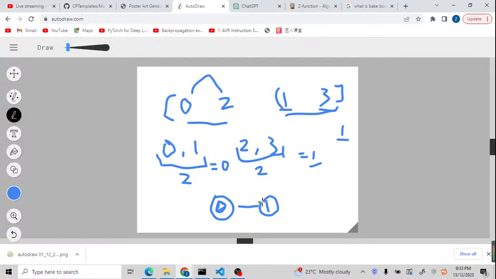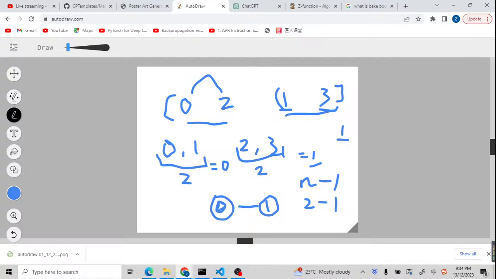It is still 0 and 1 that need a swap. So this is the final result: 0 and 1 connected. How many swaps do we need? We just need to check how many nodes. In total there are 2 nodes and only one connection, so n minus 1, which is 2 minus 1. So the result is just 1.